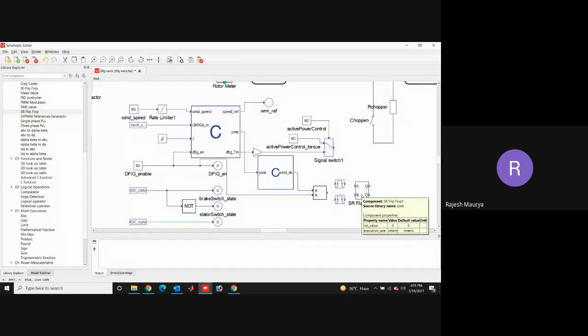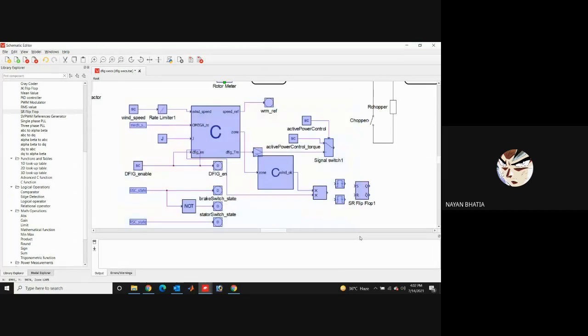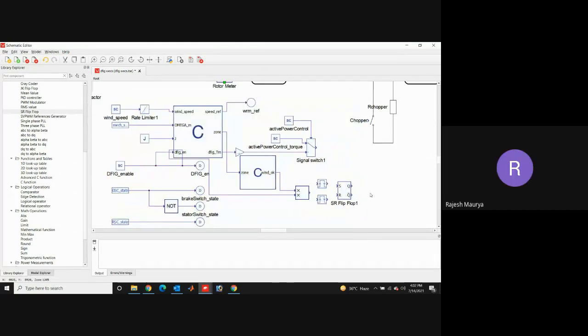Okay. Done up till now. Yes, sir. Now I'll change the settings for this edge detection.